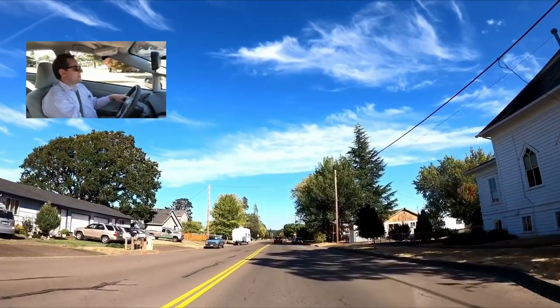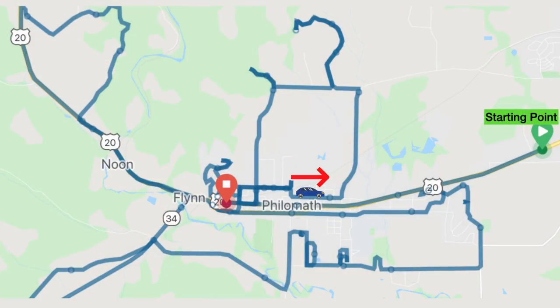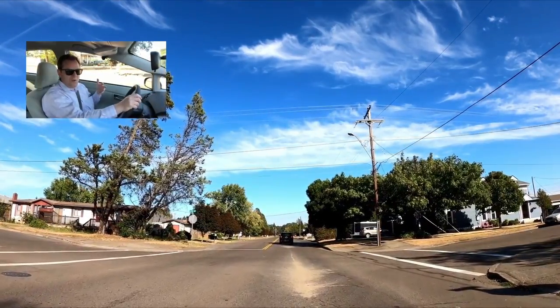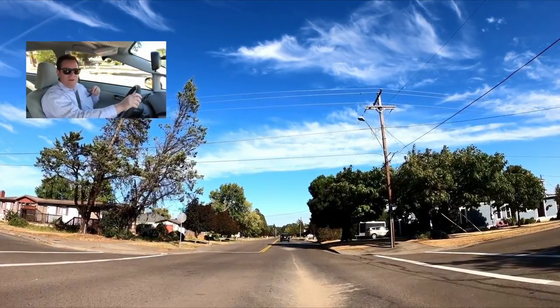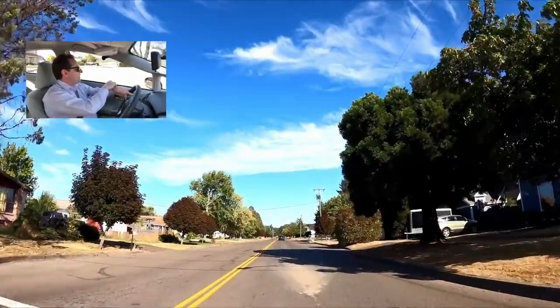All right, so we're on College heading east, and we're just like a block north of Philomath Boulevard, just a block north of the main drag right now. And I just wanted to show you another example residential spot here. There are some really cool older homes, like this blue and white one up on the right. We've got another, some kind of mill up on the left there.